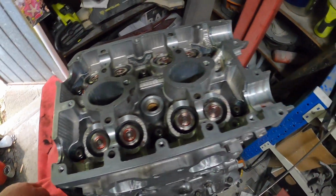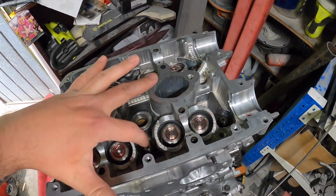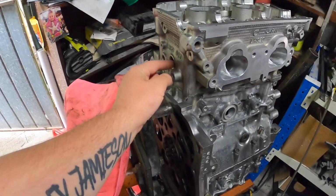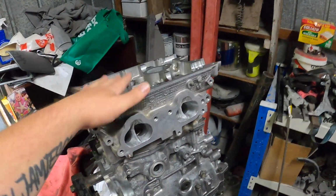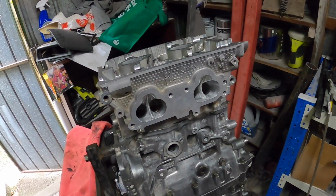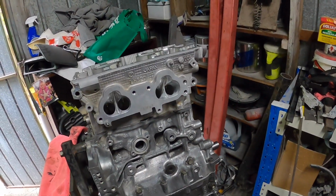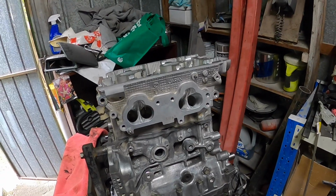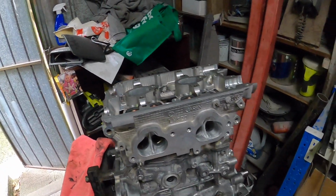Alright boys, I might actually leave this episode here. It's now Friday afternoon, and we'll kick off the next episode with torquing the head studs, putting all the plugs in, putting the AN plug in for the cylinder 4, and we'll do the other side. I'll do the other side tonight, but that'll be off camera because it's exactly the same thing. But yeah, we'll come back and there'll be 2 heads on this block. Then we can start working out. We'll come back when we're putting the buckets and the cams in, and yeah, one step closer.